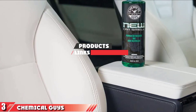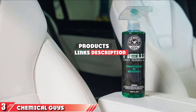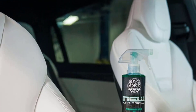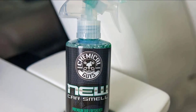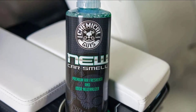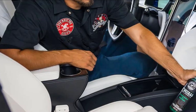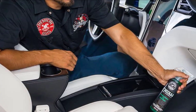The number 3 position is held by Chemical Guys Air 300 New Car Scent. Chemical Guys is a reliable and popular company that makes high-quality car care products, and its odor eliminator is highly rated among customers. The reasons why it's so popular are various, starting with the product's high efficiency in removing odors and preventing new ones from building up in the vehicle. The product features a powerful concentrated formula you can dilute with water.